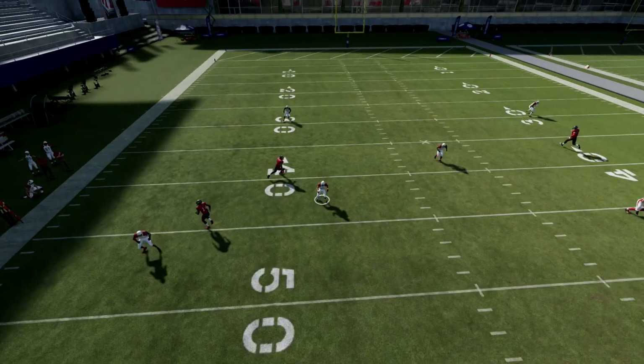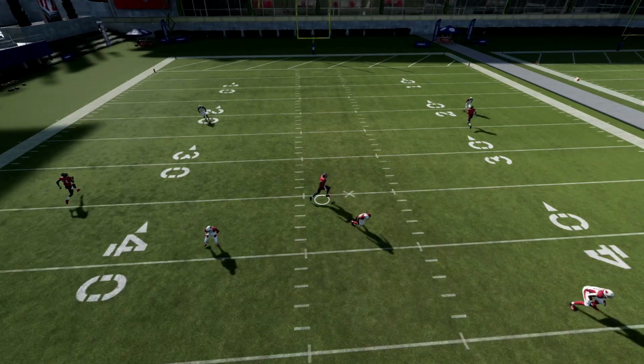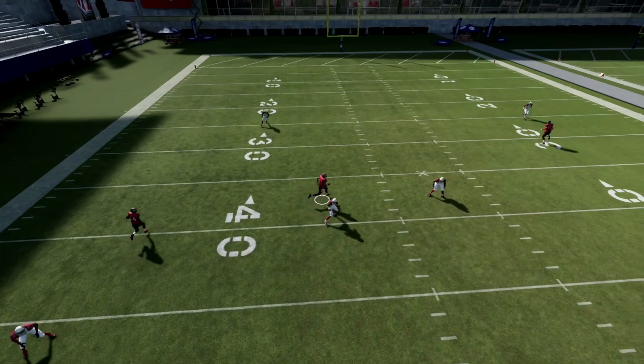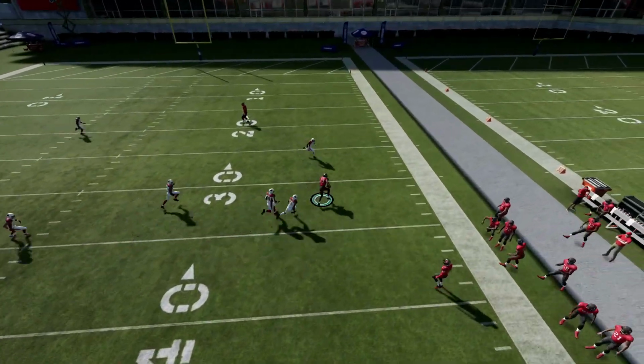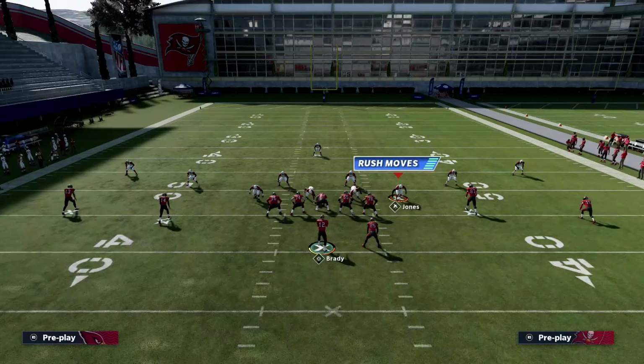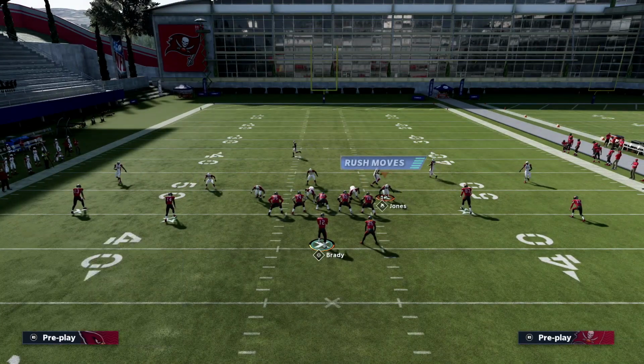And then lastly, this crossing route, okay, can get open. And it does get open. Just let him pass that mid read right there. Bang, wide open for a big gain. Now, it is cover 2. And so against cover 2 as well, this is going to be open.